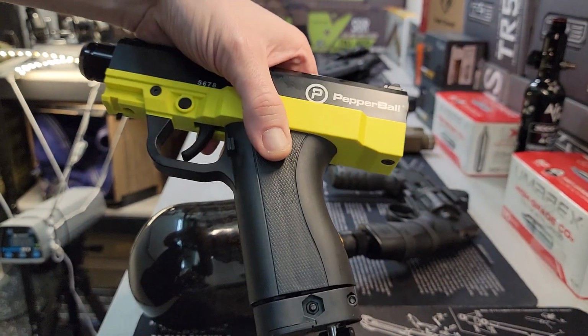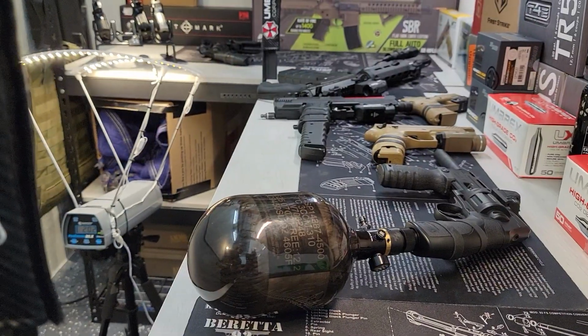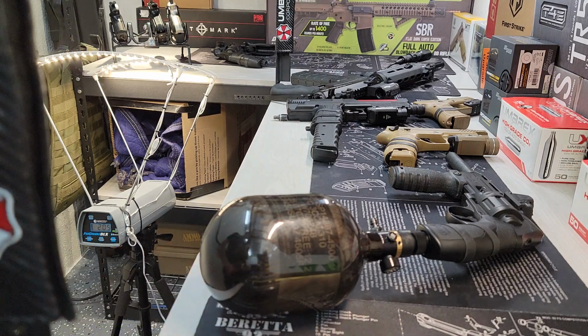Listen, that looked way cooler than it sounded. Safety on. This is pretty much turned all the way up with an 8 gram. 277. 241. 205. Okay, so 277, 241, 205. Okay, 277, 277. So 277 is the top on that.